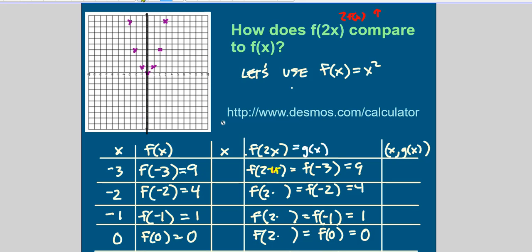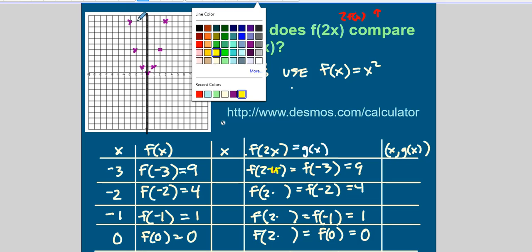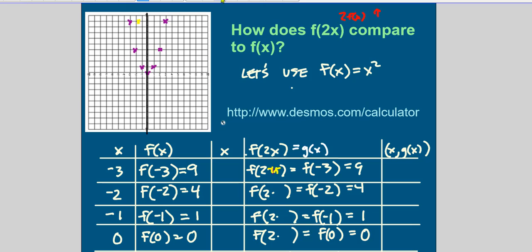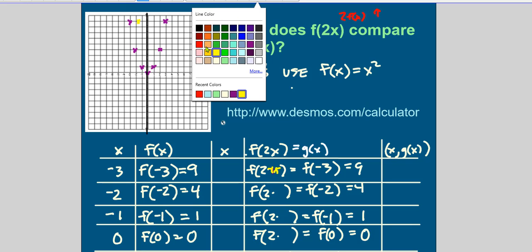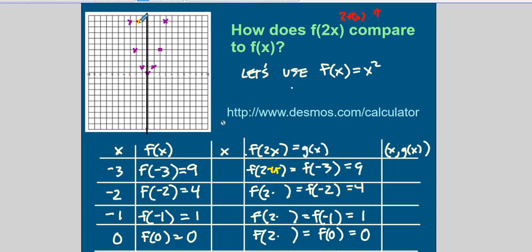It's like a magnet, and everything we're going to do here is get pulled in pretty much to the y-axis. So this point is going to get pulled in, half the distance there. That's not a good color for plotting. Let's use red. So this is going to be -1.5, and the new point will be -1.5, 9. I'm calling this function g of x equal to f of 2x. So we have the point -1.5, 9.